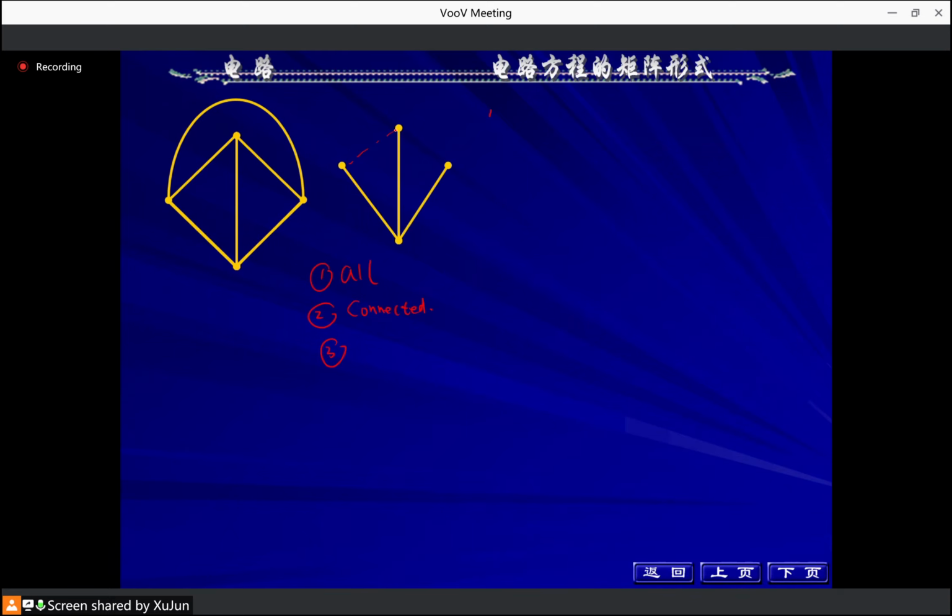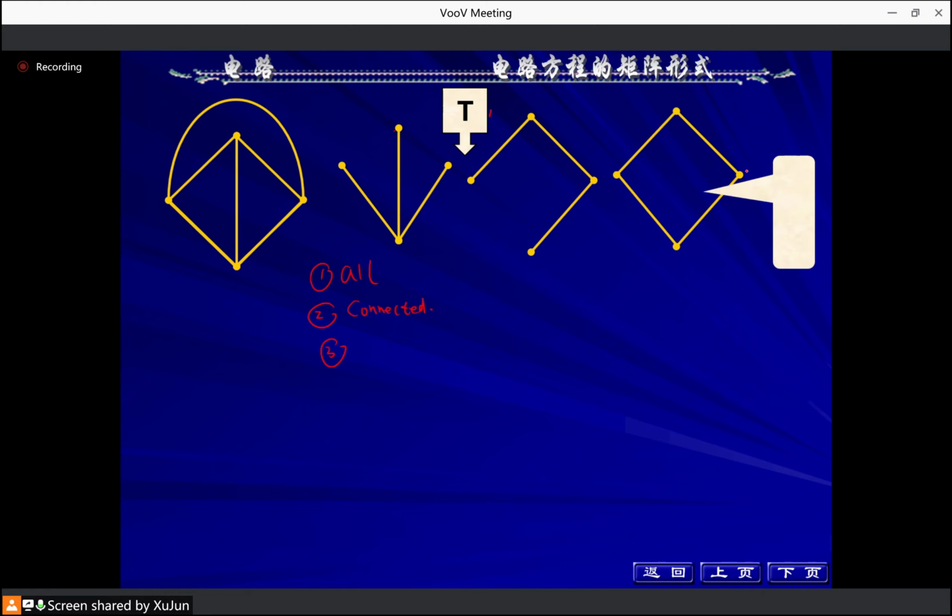If we add this branch, this will be a loop, so it's not a tree. So this is also a tree. But this one is not a tree, because it has a loop. So the tree means the least branches connect all the nodes of a graph.